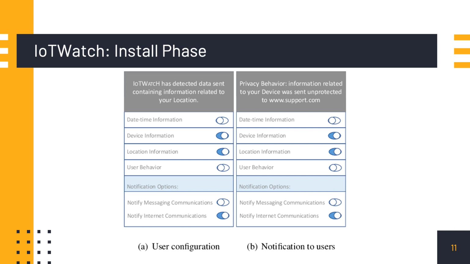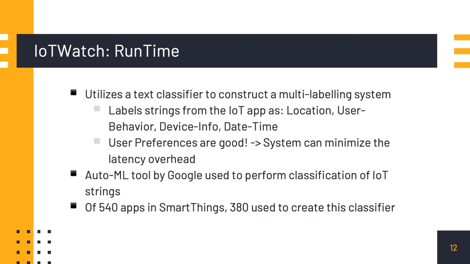The next phase of the IoT Watch is the install phase. So after IoT Watch copies all the information and adds its own information to the original source code, it asks the user for preferences, and these are some of the preferences they let the user decide upon. They also ask for user information. So, for example, your contact information that you only want the information to be shared with. And then using all that information, it creates a second app for you to download. So now after you download that second app, you can use the IoT application with more privacy awareness.